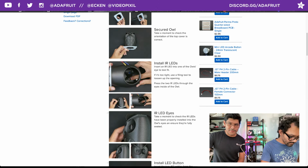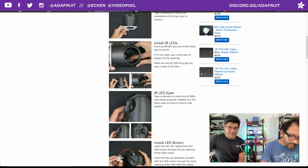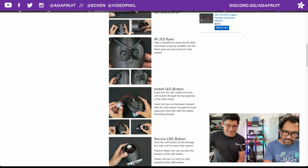The LEDs are fitted from the inside because of the way the body of the LED has a bit of a flange, and that flange stops it from being pressed in all the way. So that's why we're doing it from the inside. It's quite funny when you take the LEDs out, you feel like you're murdering this owl. It's quite scary. Drilling out. Yeah, you just pop it.